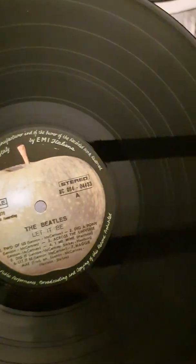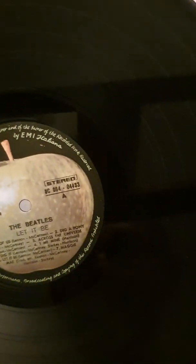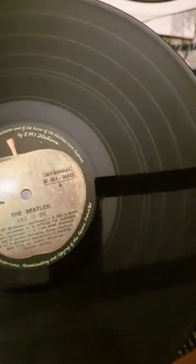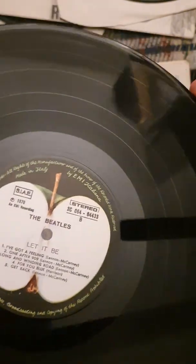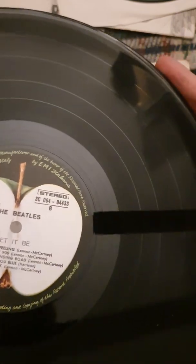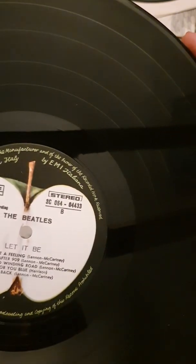I don't think that that's going to have been the original inner, but I don't know. Okay, there's side A. I'm just looking for any mistakes that might be on that label, but none are jumping out at me. That's a lovely copy. I'm hoping that I don't look at them in the cold light of day when the sun comes up tomorrow and realise that they're absolutely a load of crap. I don't think they are. They all look pretty nice to me.